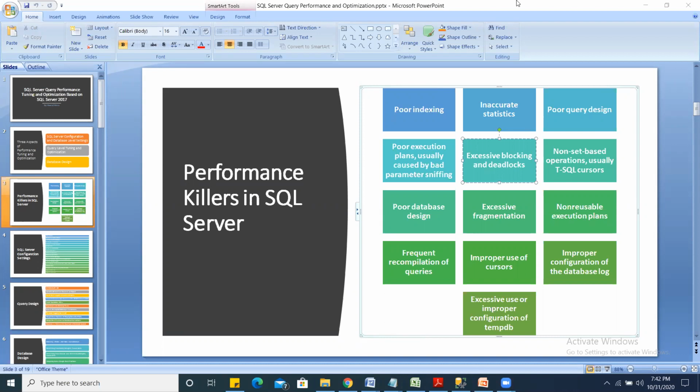You can unmute yourself. I have allowed you to unmute, so rather than typing, you can speak. You are allowed to speak.